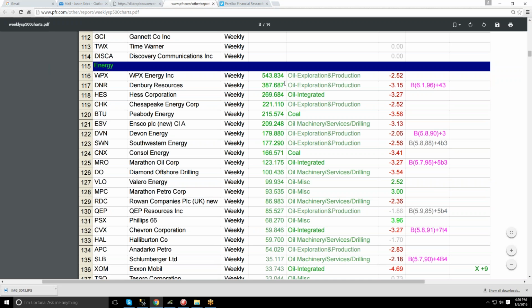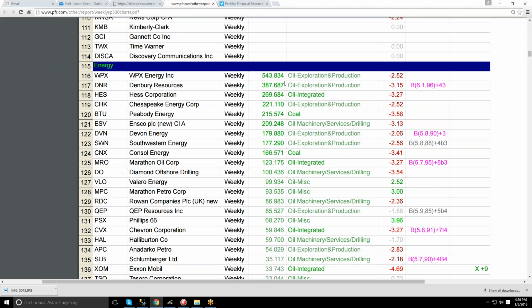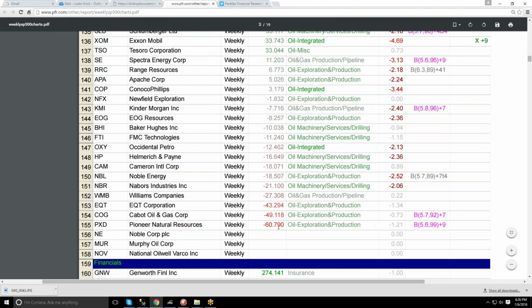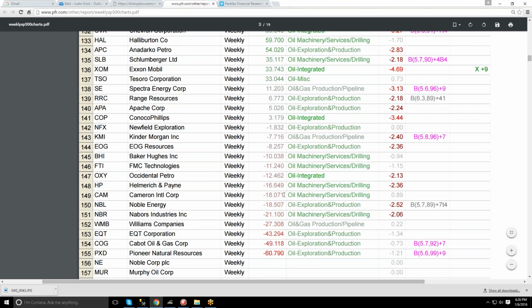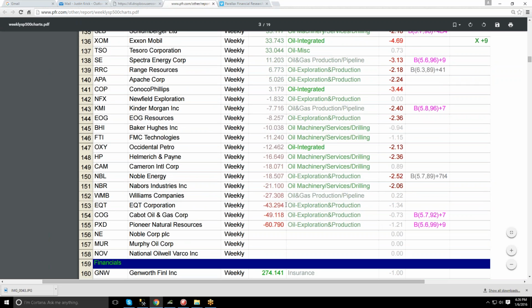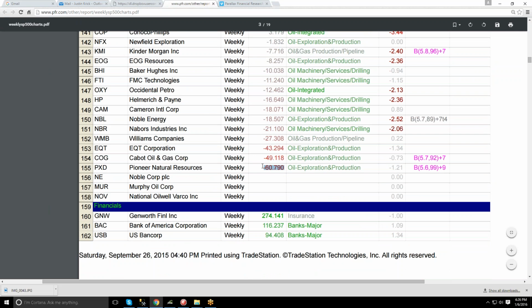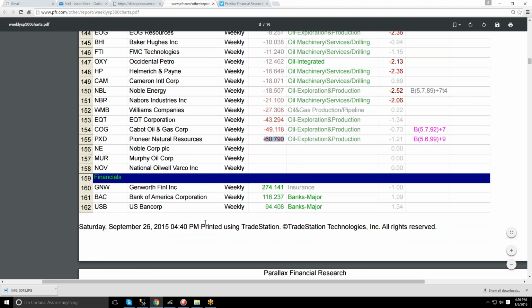And so over the long term, this model has proven to provide a substantial edge because prices always try to seek at least fair value of their valuation. What's interesting is even though a lot of the industry is severely undervalued, some particular names are still over 50% overvalued: Cabot Oil and Pioneer Energy Resources.